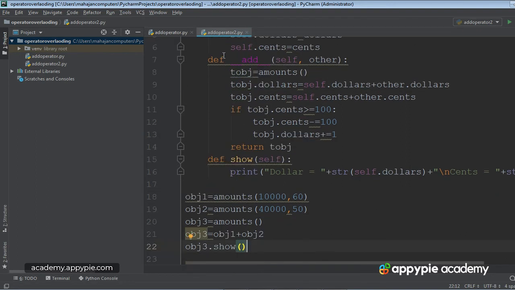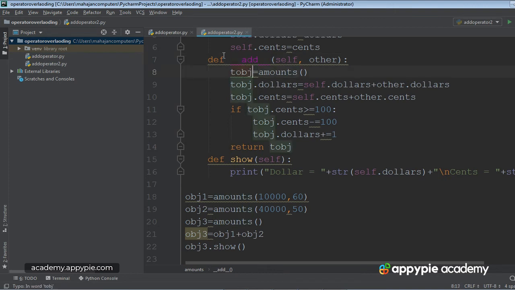Now I would write obj3 equals obj1 plus obj2. As I have explained, obj1 will become the current object. Its values will be automatically available in the operator overloading function, and obj2 will be considered the passed object, so the values of obj2 would be put into other. The name could be anything. The operator overloading function for the plus operator would be invoked automatically.